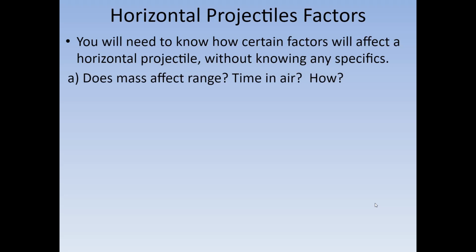Just to clarify, range is referring to the horizontal distance, how far from the table or cliff or wherever the object lands, and time in the air is how long it's in the air before it lands on the ground. Well, does mass affect it? No. We haven't really included mass in any of the problems, so mass has no effect.